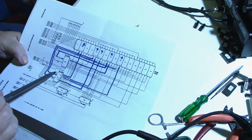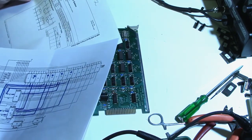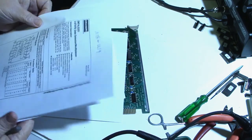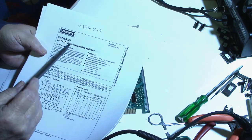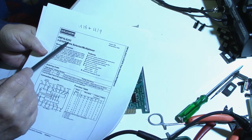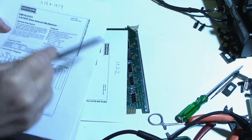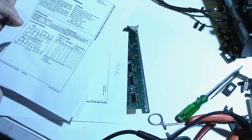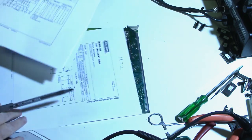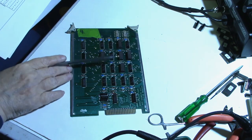So I'm thinking that U19 is a problem. U19 is a 74LS253. It's a 3-state data selector multiplexer. So this chip evidently is what selects the different chips. I don't know exactly how it does it, but I'm sure it's controlled by the CPU on the main board, and when it needs the data, it transfers it between this chip and the RAM chips.